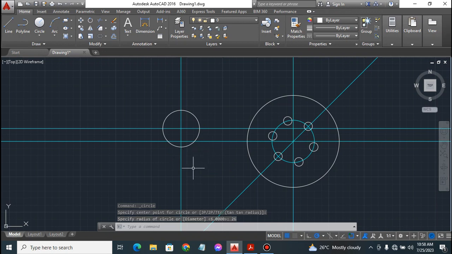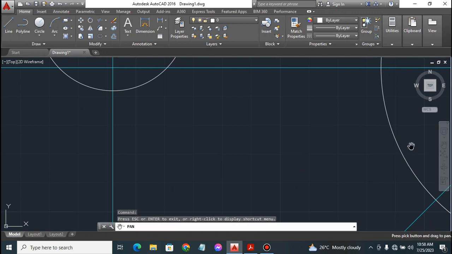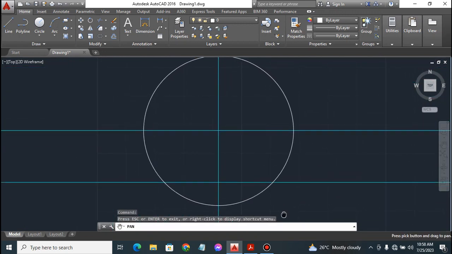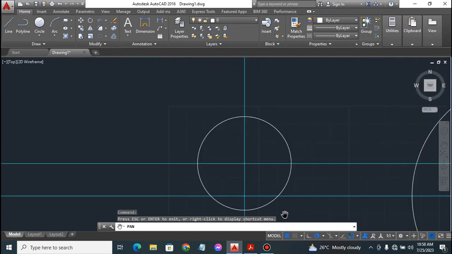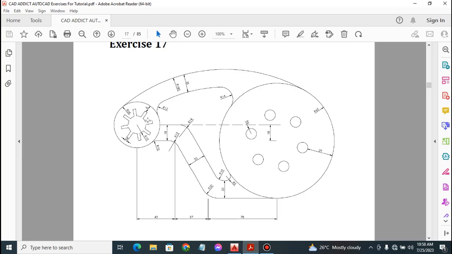As you can see, it's kind of small, so I'm going to zoom out so you see what I'm doing clearly. I will use the rotary pad to zoom out, then drag by clicking on the pan tool. This is what we need right now, and I'm comfortable with this. So let's proceed with the other parts of this drawing. Back to our PDF document. Where my cursor is right now, we have another part of this smaller circle that we need to draw in. Right here we have a smaller circle.